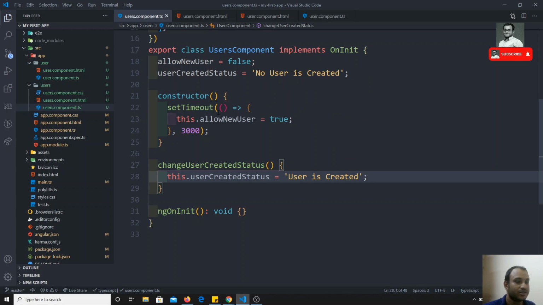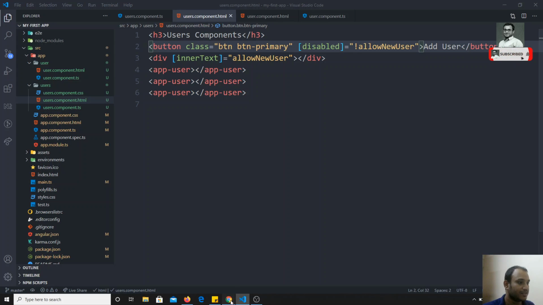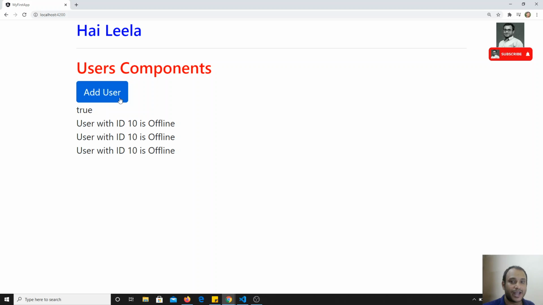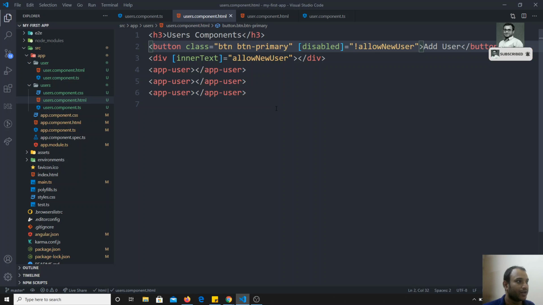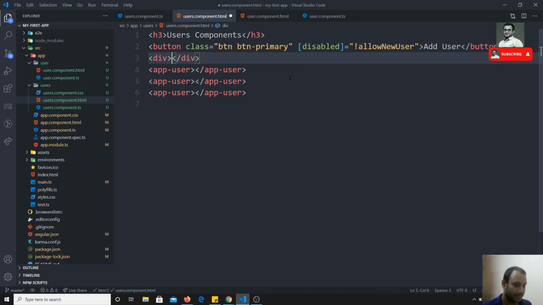Now what is my requirement? Whenever the user clicks on this button, I need to change the variable text from "No user is created" to "User is created". For right now, we will remove this one and here I will write userCreatedStatus.